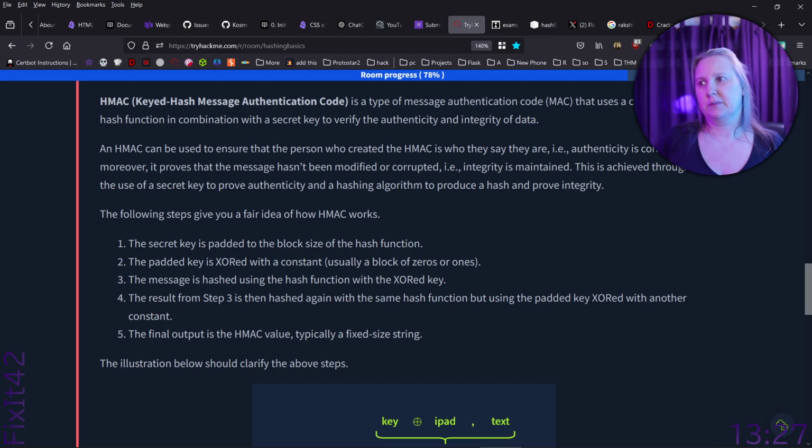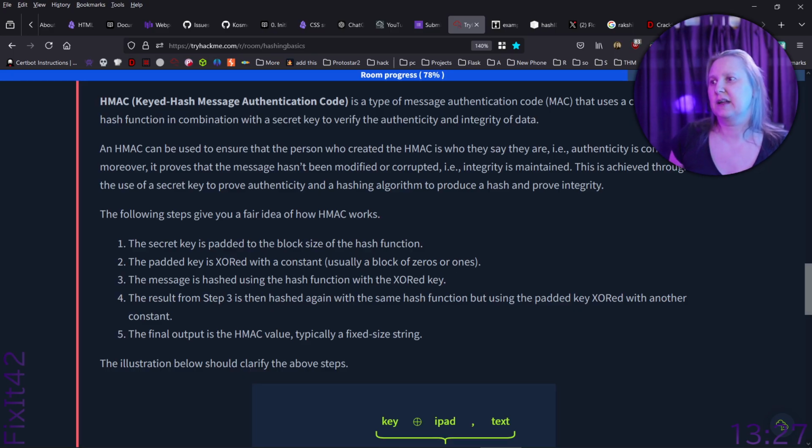Moreover, it proves that the message hasn't been modified, i.e., integrity is maintained. This is achieved through the use of a secret key to prove authenticity and a hashing algorithm to produce a hash and prove integrity.